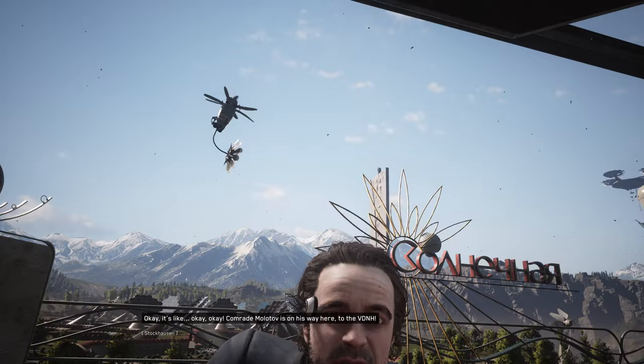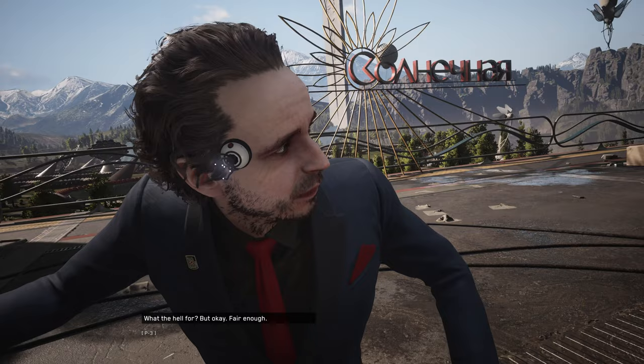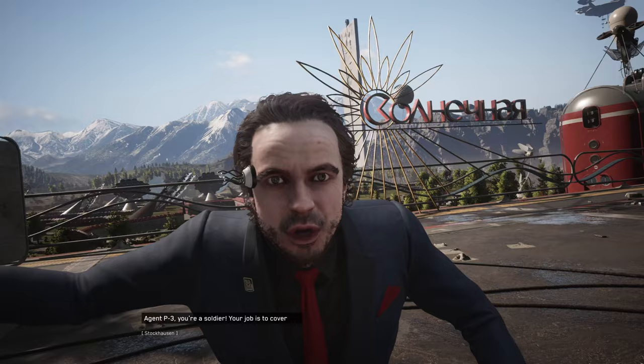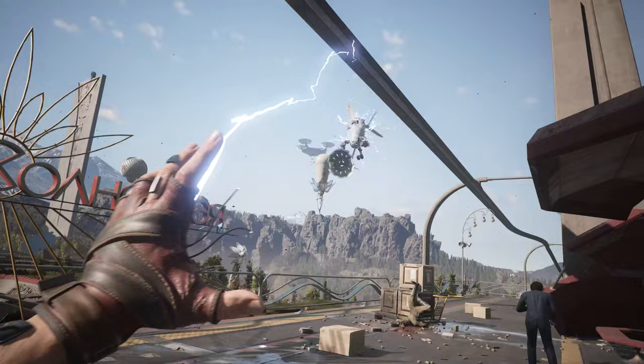Comrade Sechenov wants you to go there right now and initiate an emergency drill. Got it? What the hell for? Okay, fair enough. Anything else? Comrade Sechenov asked me to give you this. Huh. This'll come in handy. You're a soldier, Agent B3. Your job is to cover me. What are you doing? So just cover me! Huh? Wait, where are you going? Slippery little bitch!